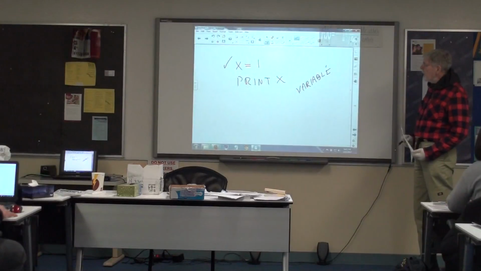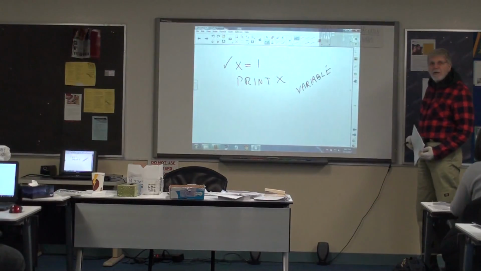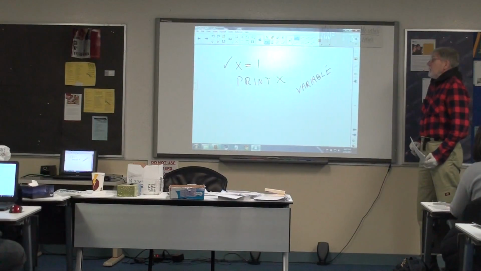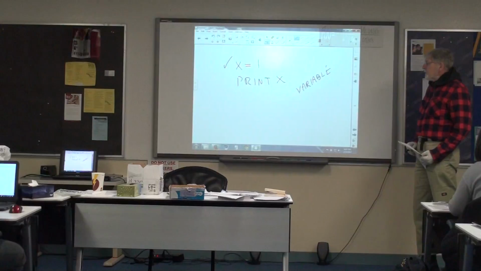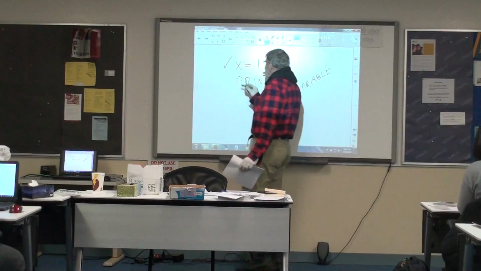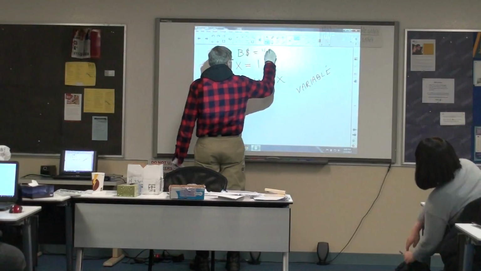So when you say print X, it goes to the address X, finds what's there, and prints what's there. So X is called a variable. Now X is a numeric variable because it doesn't have a $ sign.